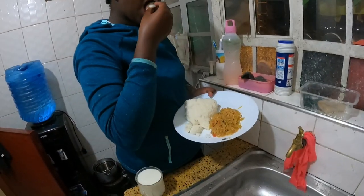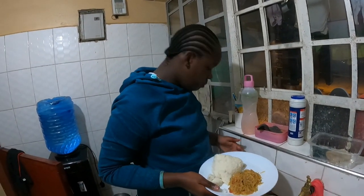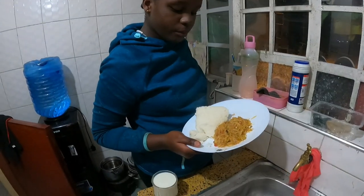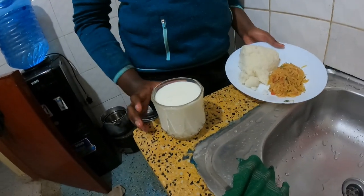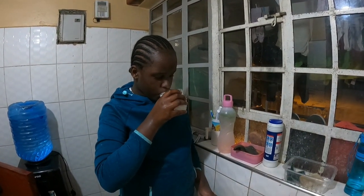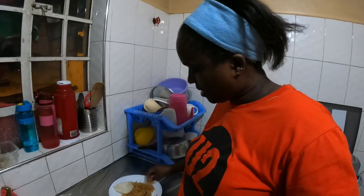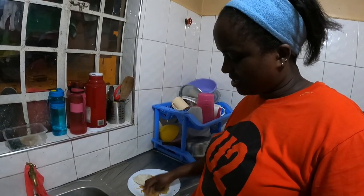Today we don't feel like eating any meat. How does it taste? Are you okay? Truly? It's sweet. I want you to take my picture and tell me. Let me also taste, because it's my first attempt. Comfort food. It's really sweet.